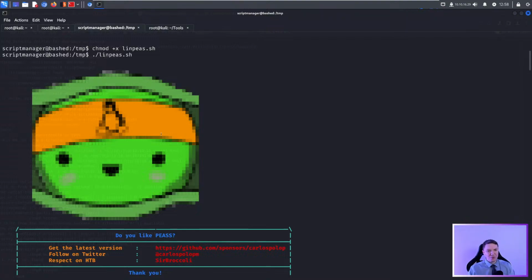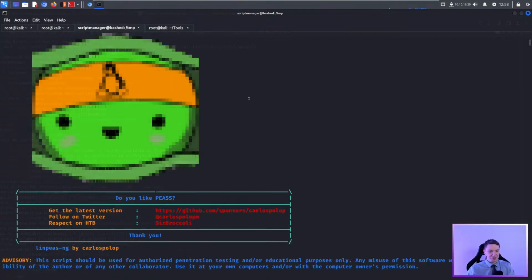What does the P stand for? It's privilege escalation something. I don't know what it means. Yeah, P's just means privilege escalation. So there's like winPEAS, so that's Windows privilege escalation. And there's some other types of PEAS out there too, I think.